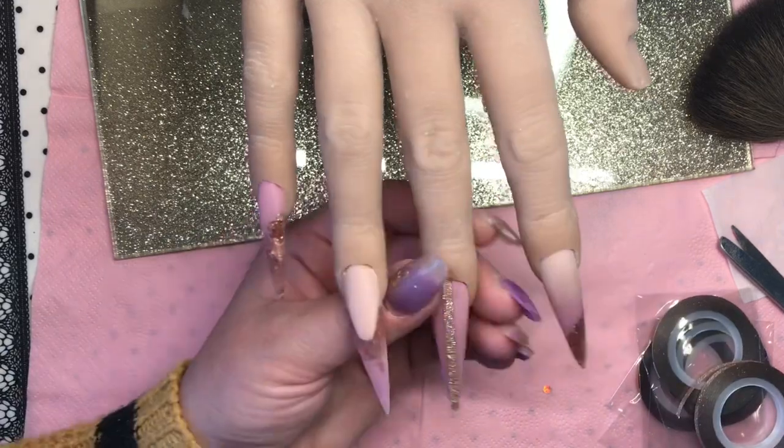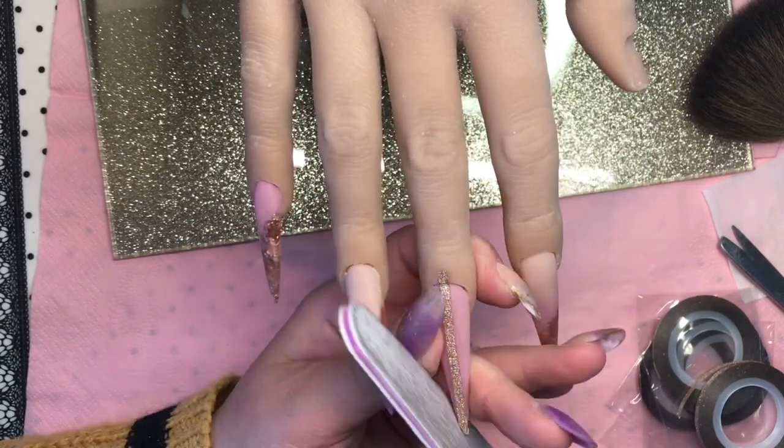So I'm just going to let you watch me apply the striping tape, and then I'll come back at the end.